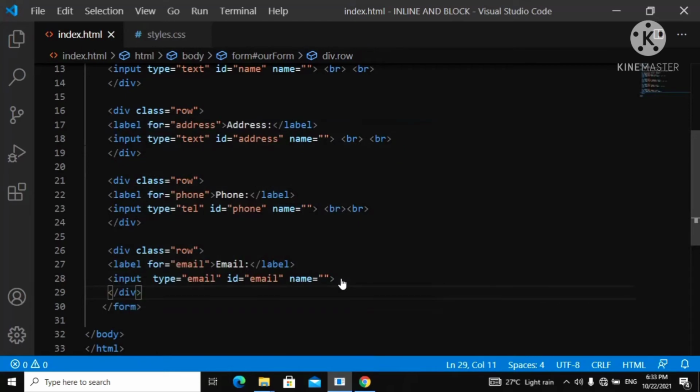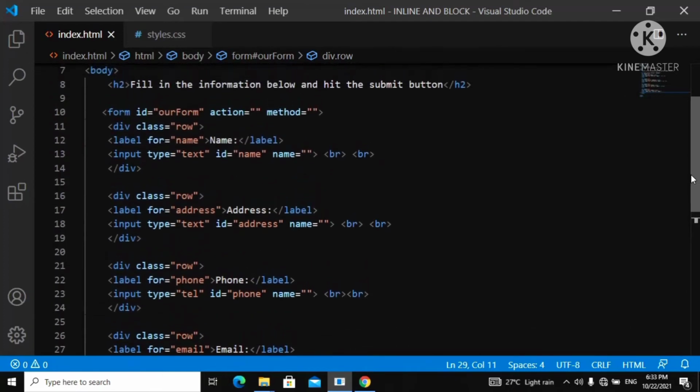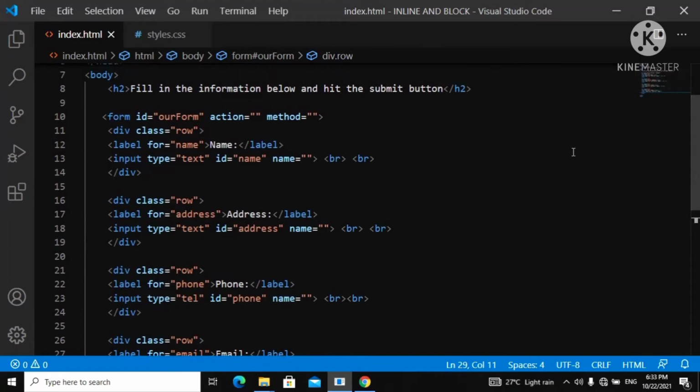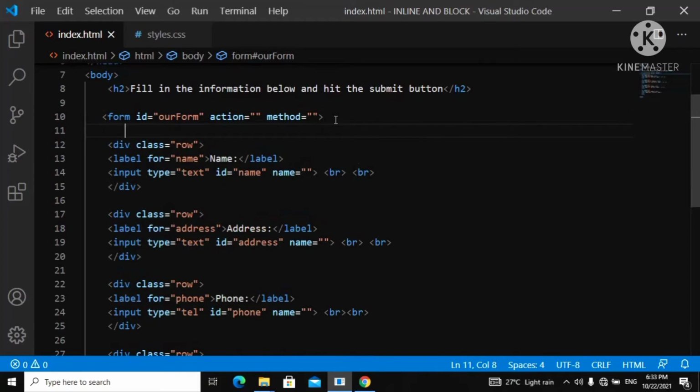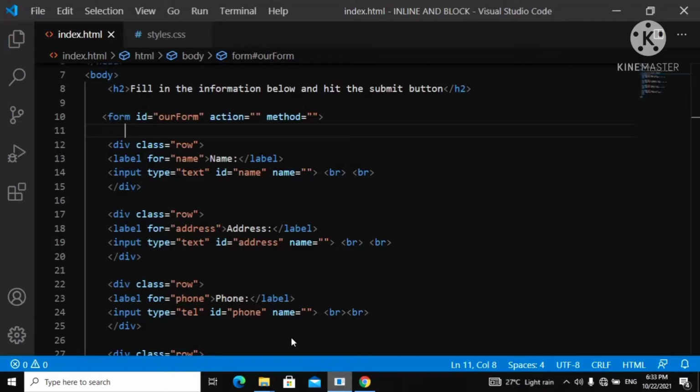And now we have wrapped both our label and input elements inside of a row div. Okay, so each of our label and input elements, now they are inside of a row div. This is because we want to make sure they are aligned properly. Okay, let me create some space here. So this alone won't do anything. If we refresh it on our web page, it won't do anything. What we need to do here is style our form. So that's why we gave it an ID. You can see we say ID ourform. So let's go over to our styles.css and start working on this.